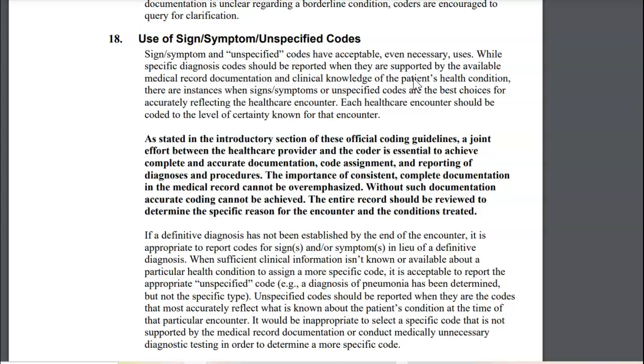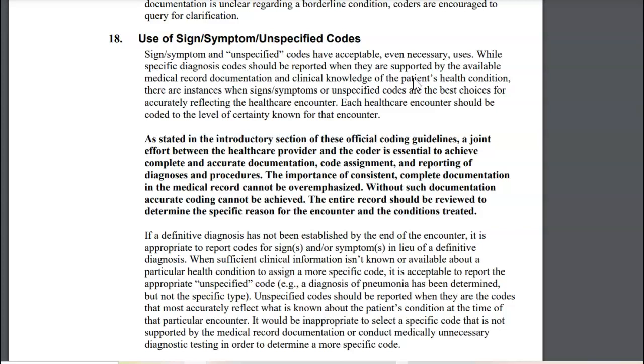Here's a little reasoning behind that. The reason you can code it for inpatient is because after that documentation comes to the coder, that means they have done tests. And if it says possible appendicitis, well, that's what they think it is. They've done tests, they're an inpatient, we can code it as if. Okay? If we're outpatient and it says possible appendicitis, they haven't done the test. So you cannot assume that's what they have. You have to code the symptom. Okay, remember you need to go back and check your rules.